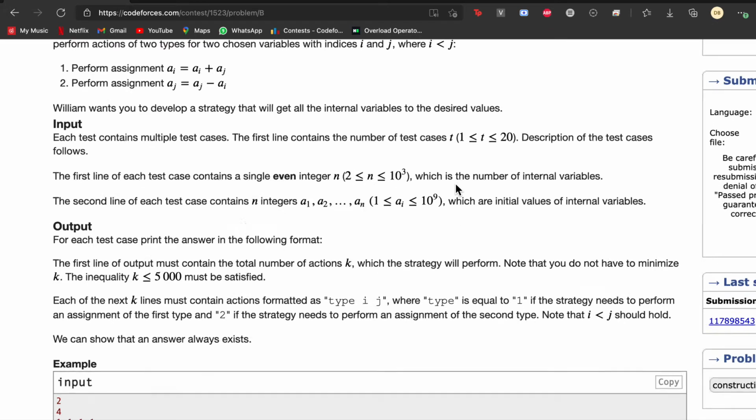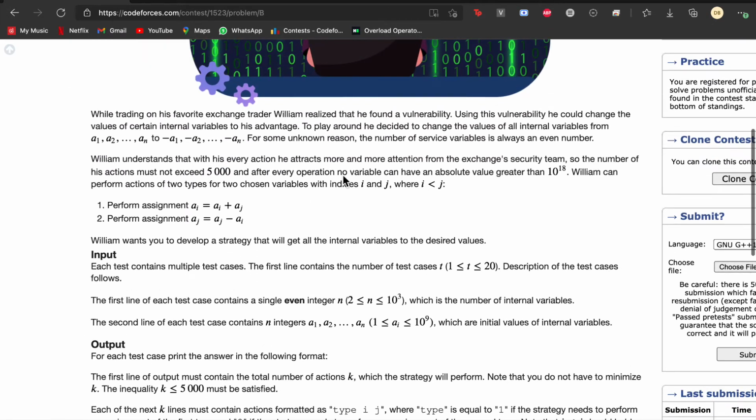Basically, the first hint is in the question itself: for some unknown reason, the number of service variables is always an even number. So n being even is a hint that the question may have something to do with sets or pairs of two numbers.